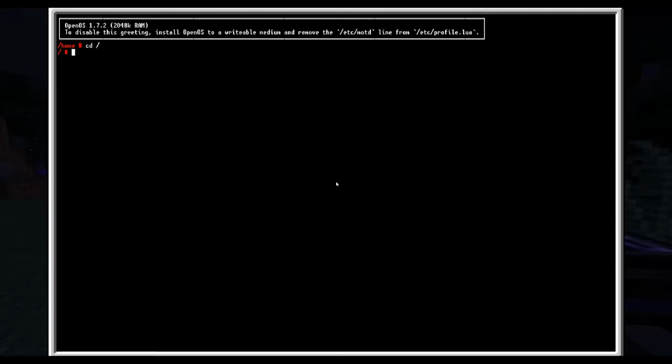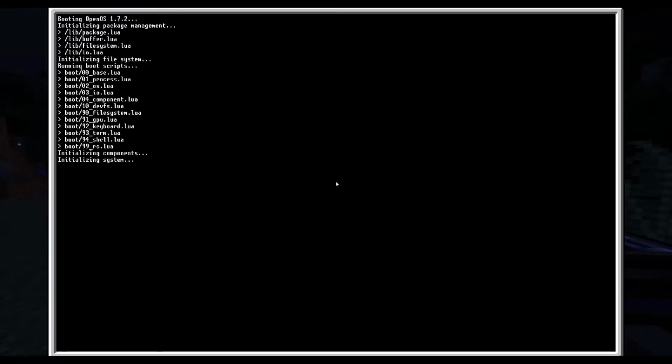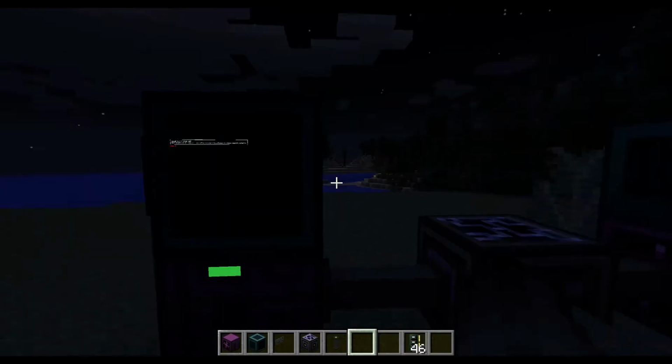For an autorun for the clients, you can do autorun.lua with something as short as that.